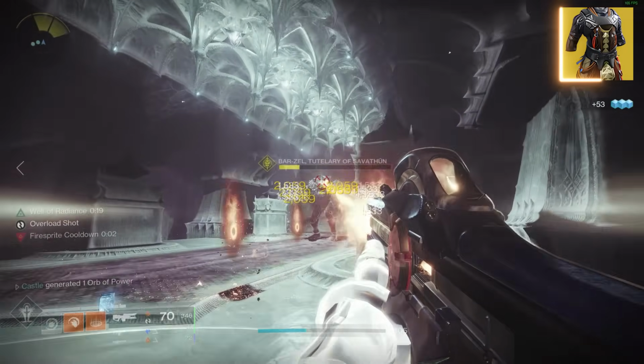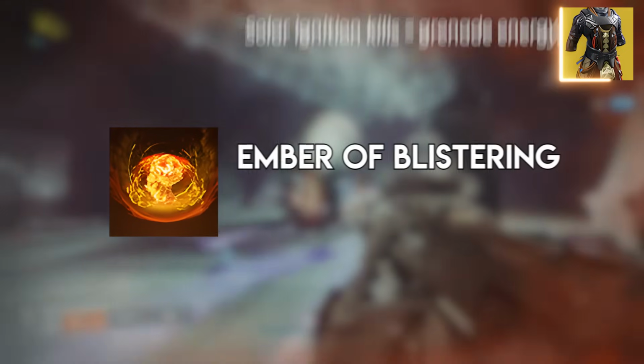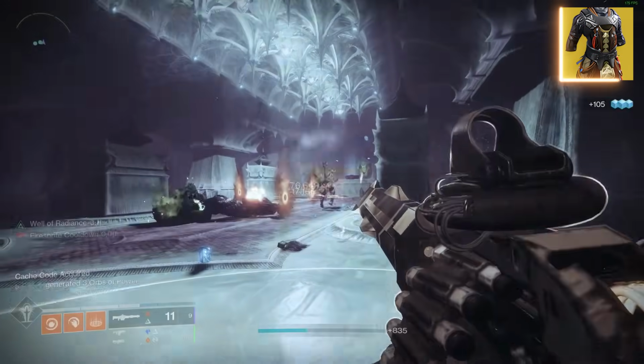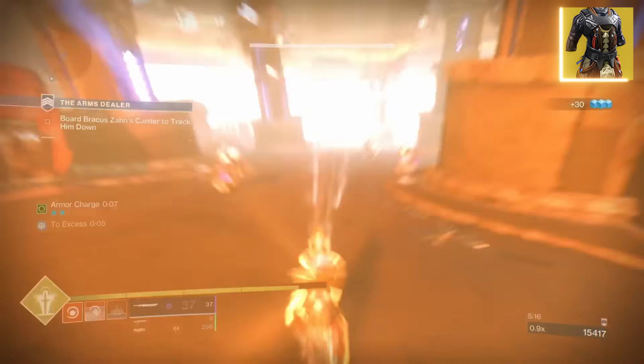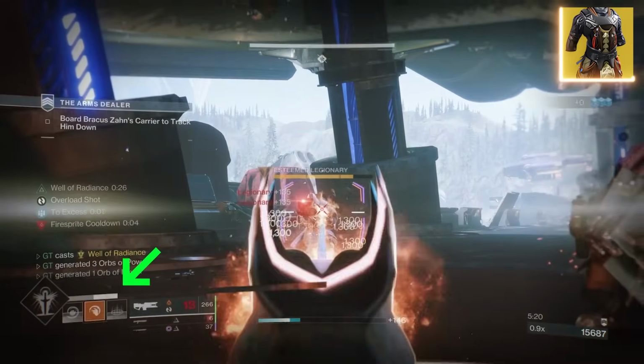Since those nades are solar, they're going to be igniting enemies and kicking in Ember of Blistering, which gives you grenade energy right back on all of those ignitions. Rinse and repeat, you get a ton of grenades and a ton of supers. So much so that with enough adds in the area, you can literally get your whole super back by yourself.